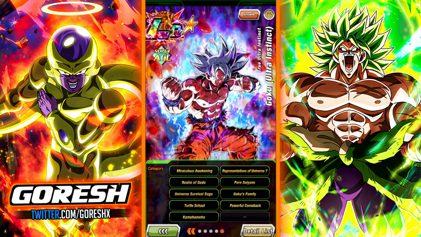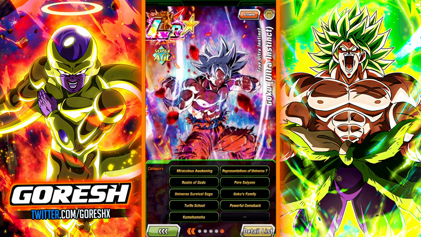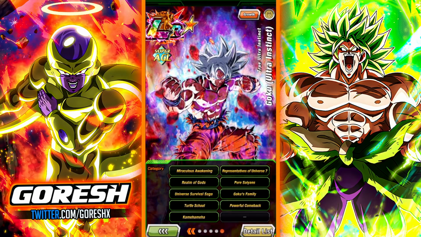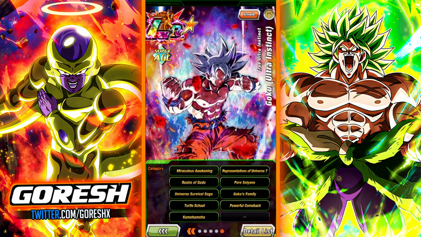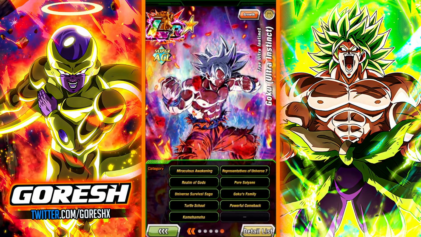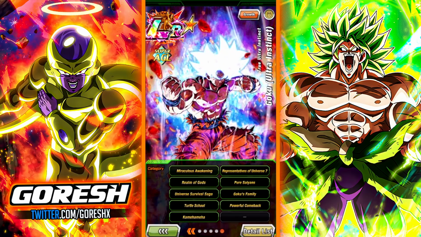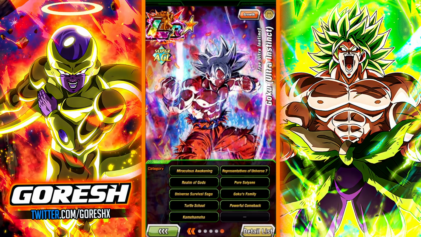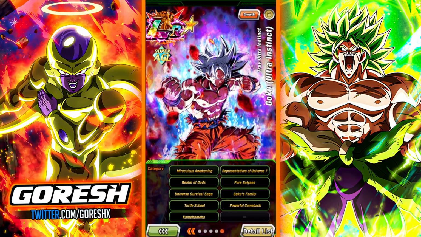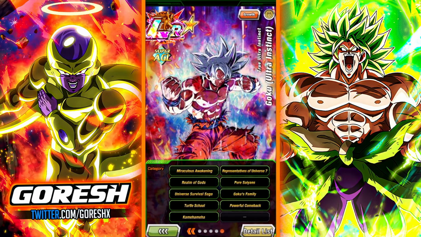And then his teams, he's on a lot of categories. In total, he's on, what is that, 11? No, that's 9 categories. Miraculous Awakening, Reps of Universe 7, Realm of Gods, Pure Saiyans, Universe Survival Saga, Goku's Family, Turtle School, Powerful Comeback, and Kamehameha. Now keep in mind, a lot of these teams do overlap, right? His own leader skill, Miraculous Awakening, and Reps of Universe 7 are pretty much just one team.